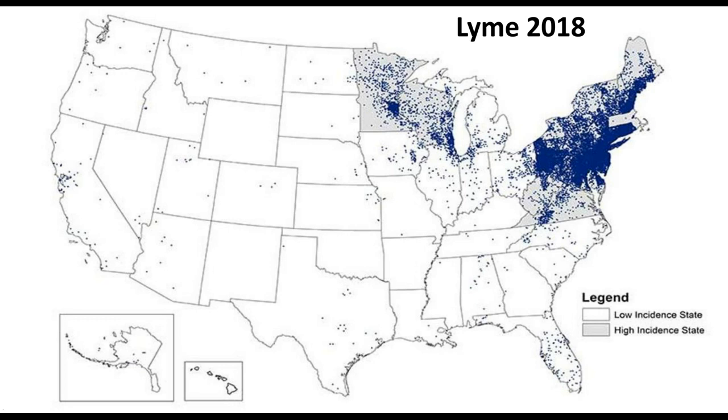So here is a map of the United States. This is Lyme disease prevalence. If you looked at the map of Lyme disease prevalence and compared it to 5 years ago, or 10 years ago, or 15 years ago, you would see how much it has gotten denser, more cases, and it has expanded. 10 years ago, you wouldn't see all these dots in Maine, New Hampshire, northern New England states, and it wouldn't be drifting as far south all the way down Pennsylvania, Virginia, but it's very much expanded right now.